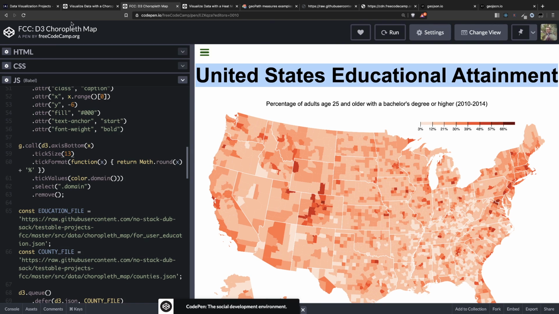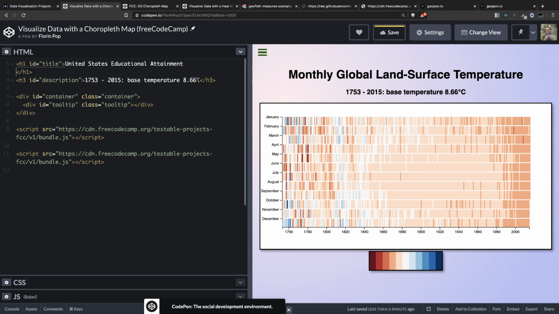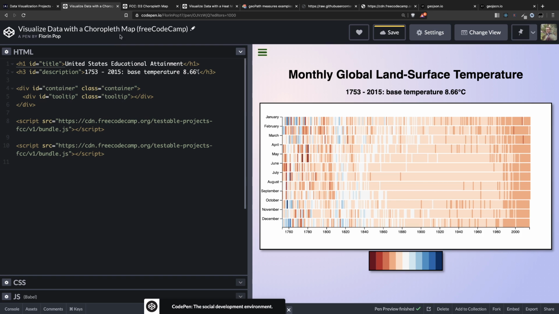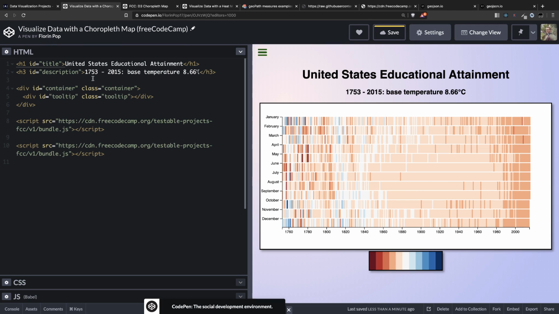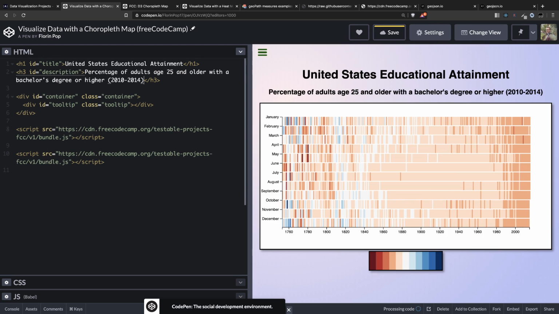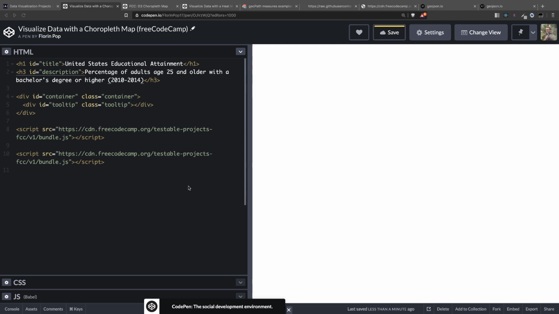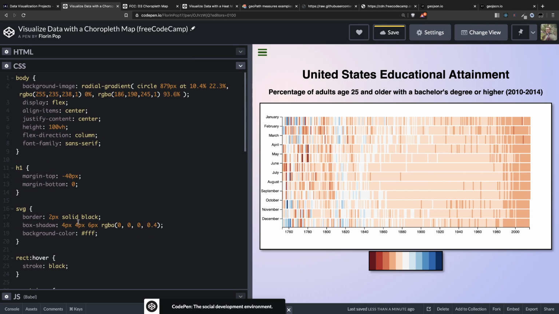Okay, so let's put the H1 here, like that, and the percentage, whatever this description is. All right, so that's that. Good. Next, container, tooltip. We're going to need this.